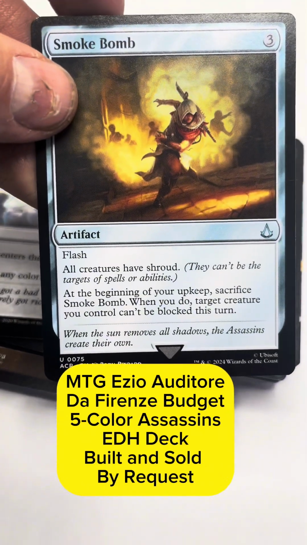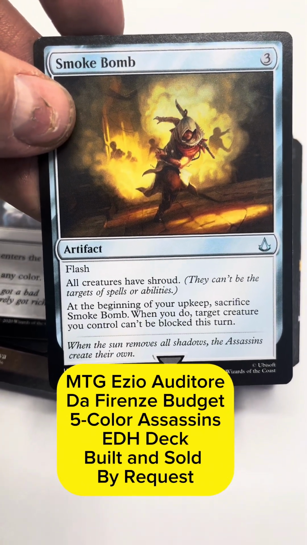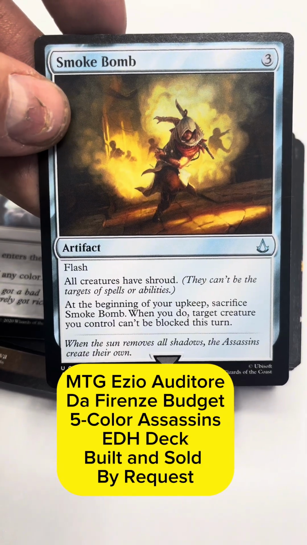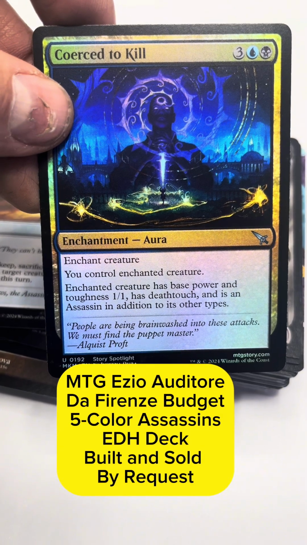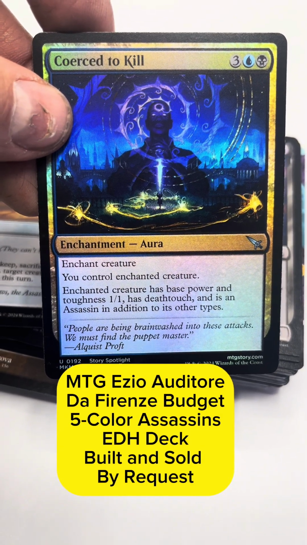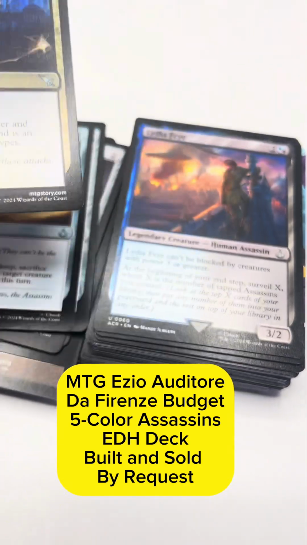Smoke Bomb, a 3 mana artifact with flash, all creatures have shroud. On your upkeep, sacrifice it. If you do, when you do, target creature can't be blocked this turn. Coerce to Kill, 3 blue black for an enchantment aura. You control enchanted creature. Enchanted creature has base power and toughness 1/1, has deathtouch and is an assassin in addition to its other types.